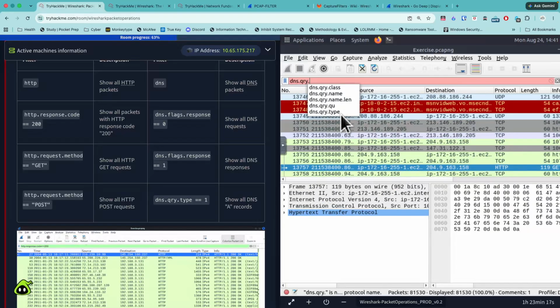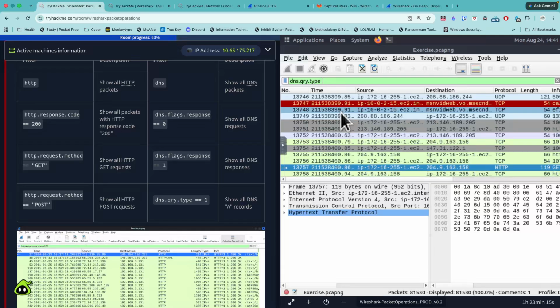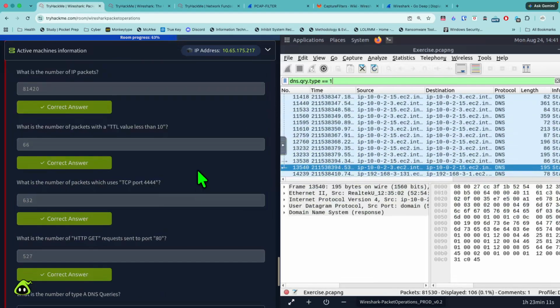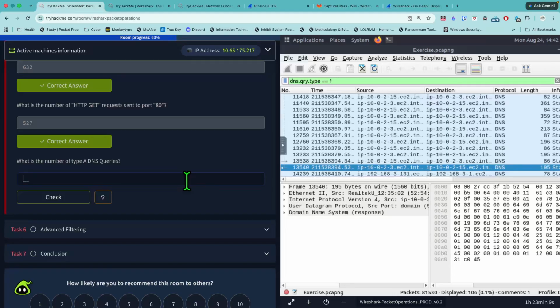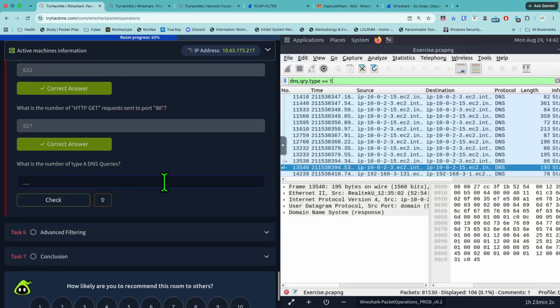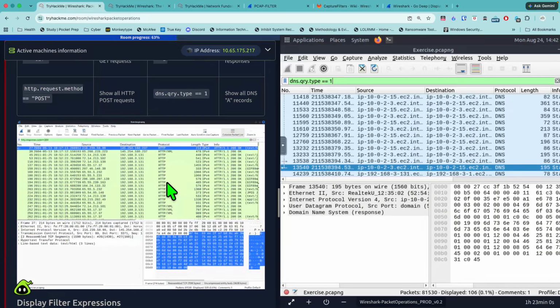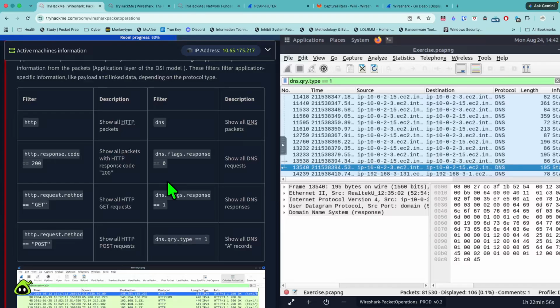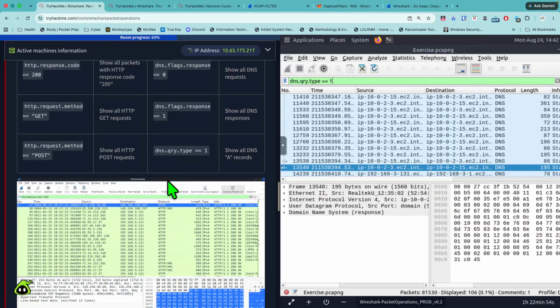DNS.query.type equal 1. And the answer is going to be actually 106, but it wants 1. Show all DNS records.